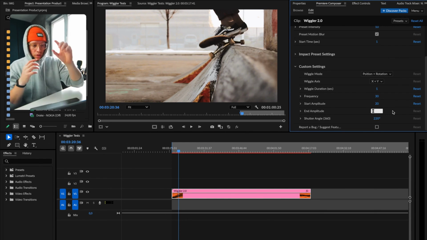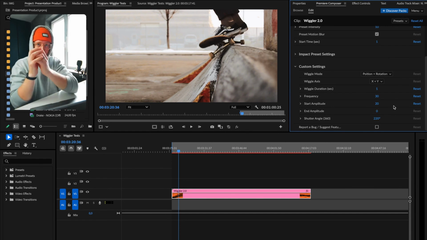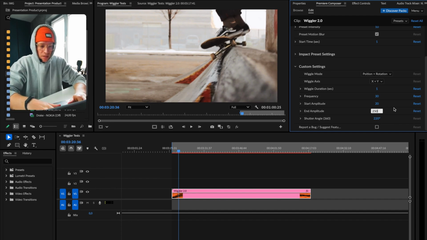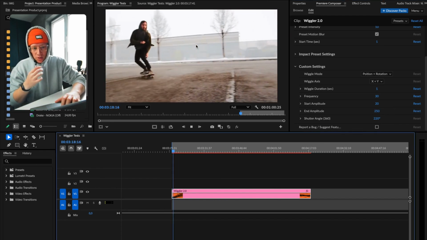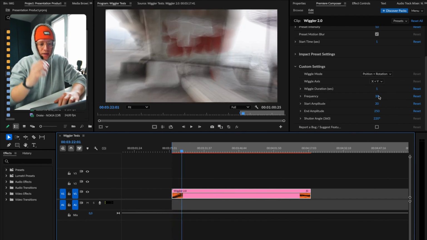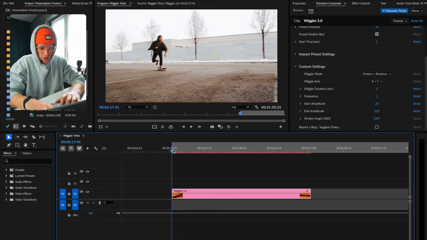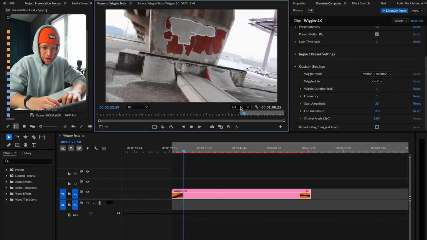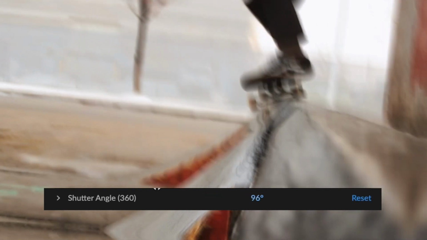Right now it was set to 0, so the movement went from the starting amplitude down to 0, which is why it faded out. But if we set the final amplitude to say 250, then our skater is in trouble. The image will keep shaking constantly. And this is done so that you can create the classic shake effect, or rather the wiggle effect. I always mix them up, which allows you to easily create camera shake, swaying, and so on. You control the settings with these parameters. And by the way, one of the important parameters is also the control shutter angle, which is motion blur. We can control this by lowering or by increasing it.